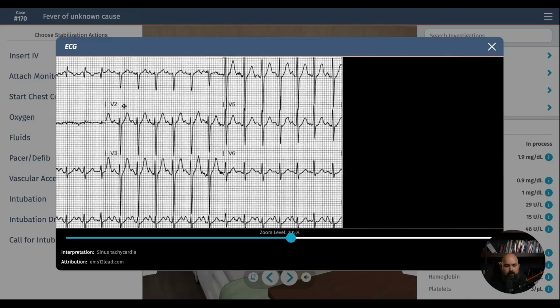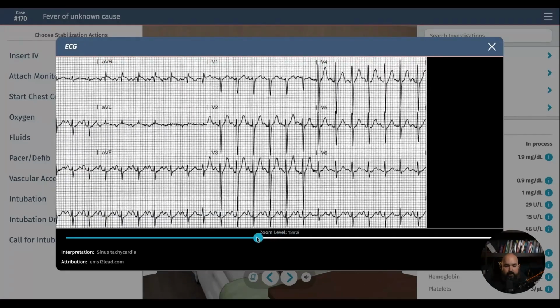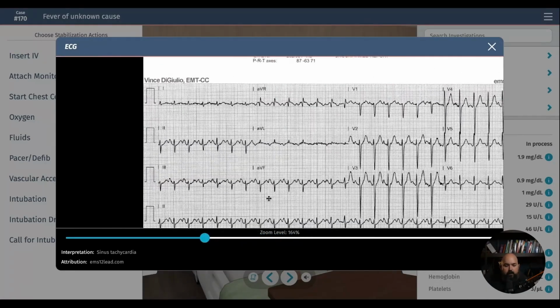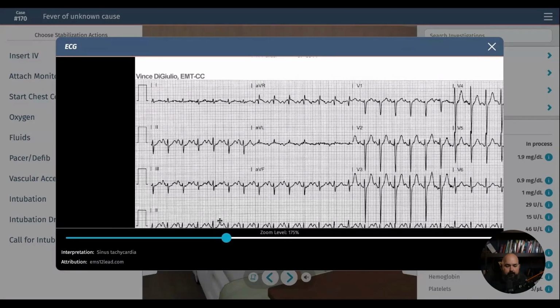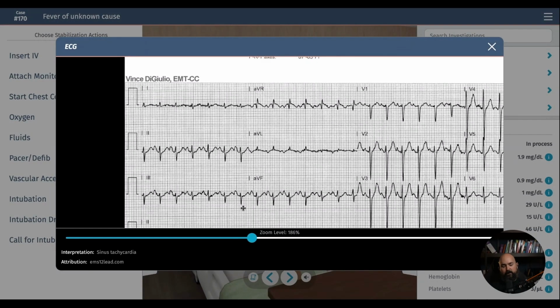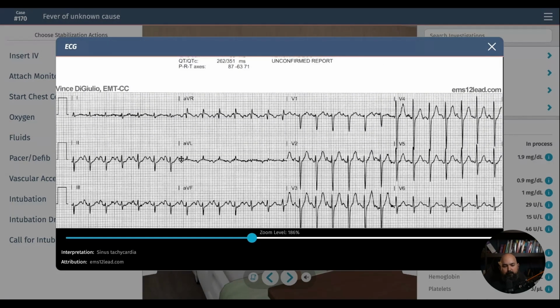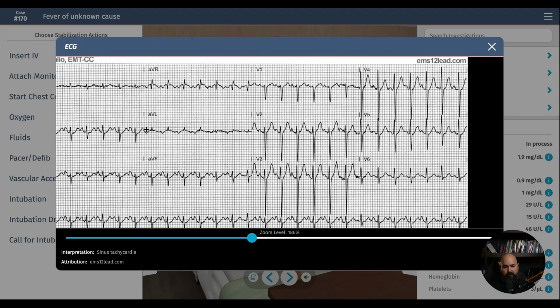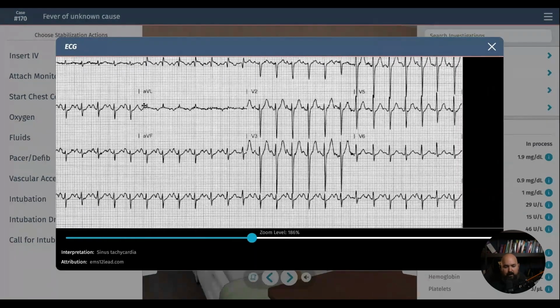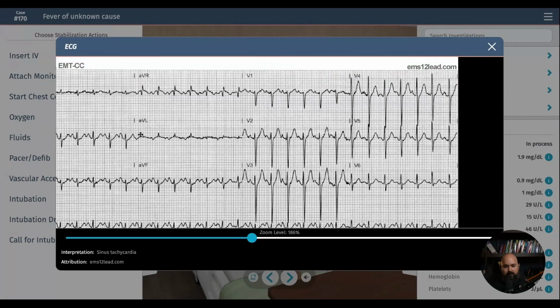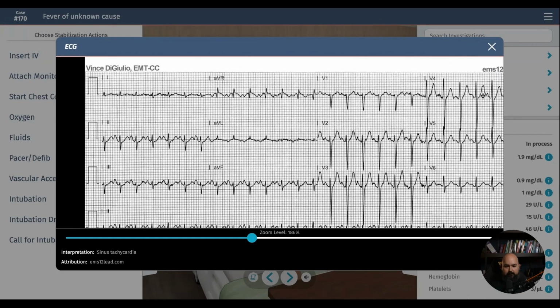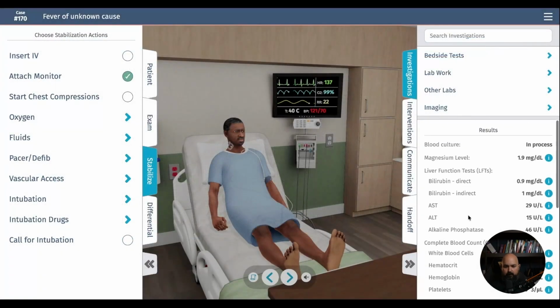Okay. And obviously whenever the machine spits these things out in real life, I wish there was a breakdown on how many times it says something like critical finding or acute MI when it's actually not. But it's good, I guess, in the sense that it gets your attention and gets you to look at it. Just spot checking this, I don't really see any huge abnormality. So let's jump over to the side.